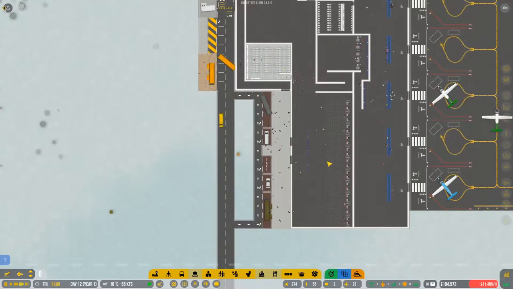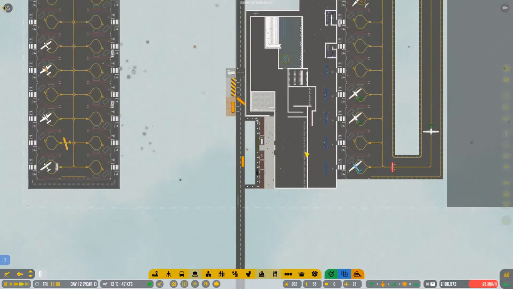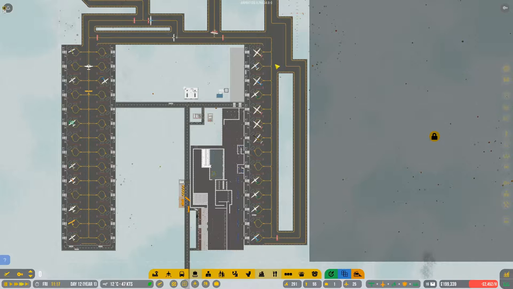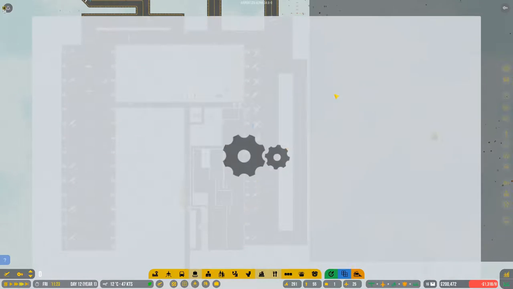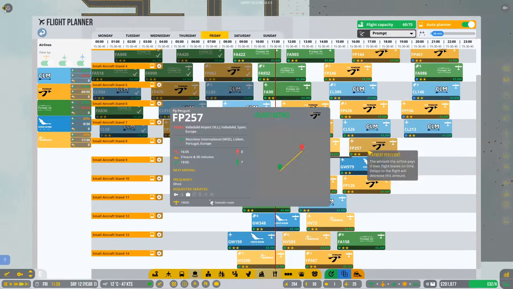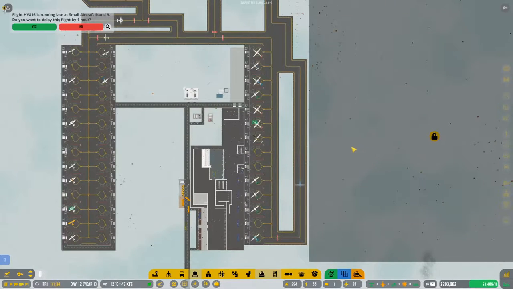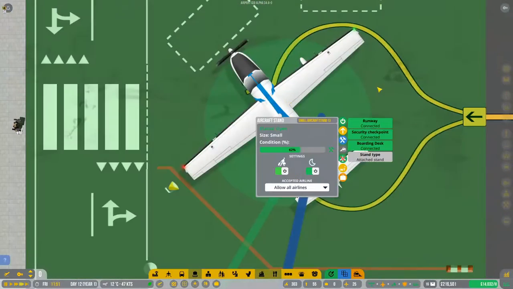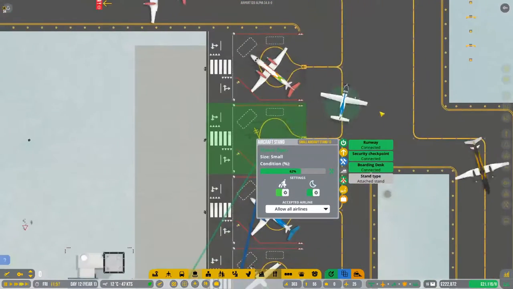Lovely. Awesome. This airport is working incredibly well. Not gonna lie. Oh, most of our stands are filled. Are you kidding me? Look how many flights there are today. 60 flights today, guys. What's running late? Oh dear. What does it need? Oh.